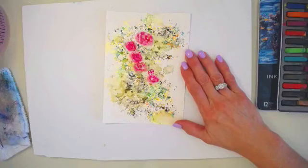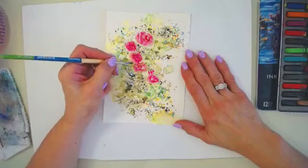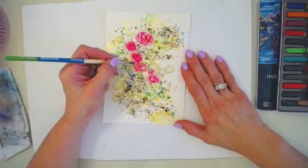I'm going to add a little blue. No, I'm going to add a little violet for like a little bit of a shadow here and there. Just add some other color.